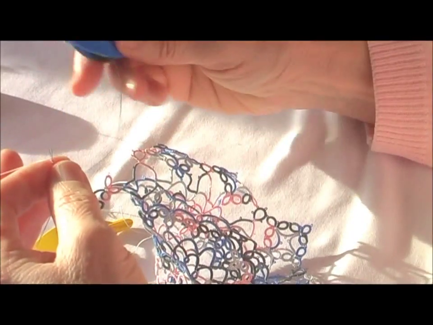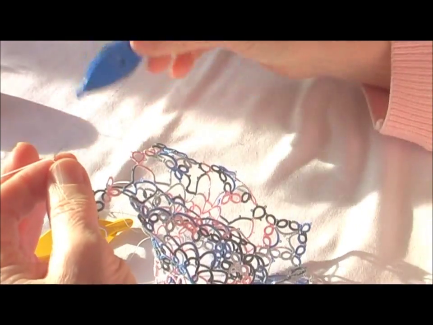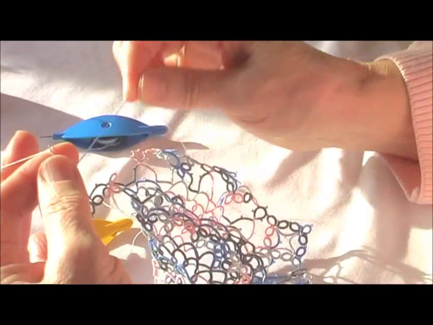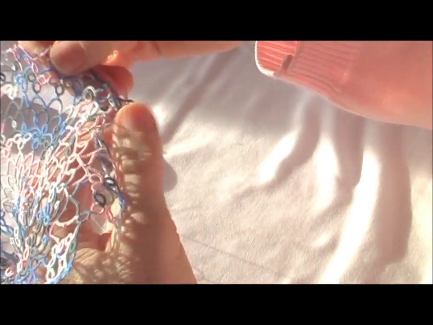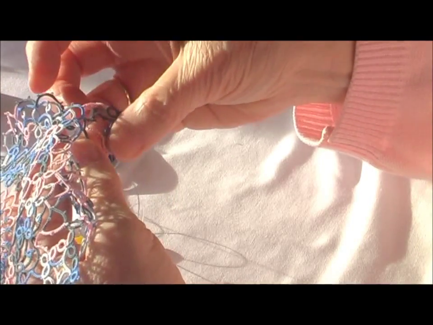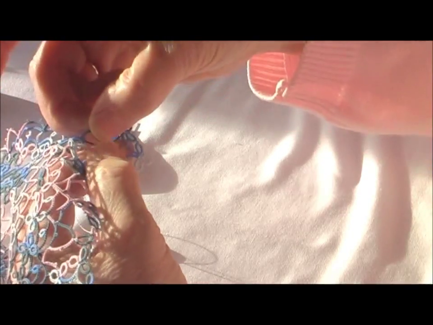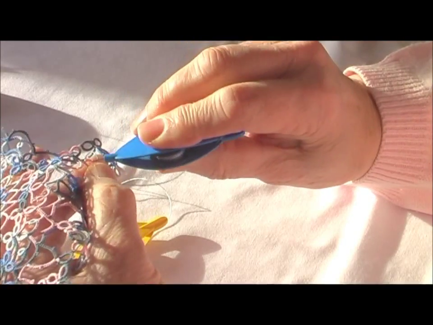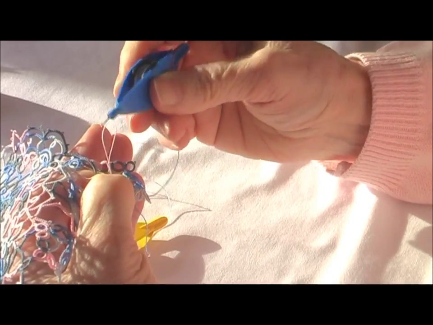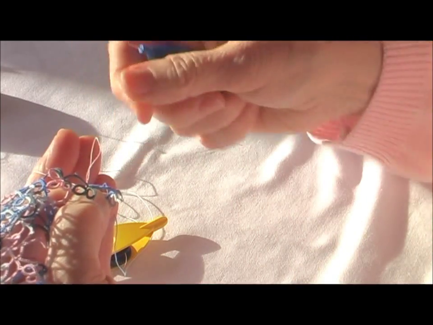I want to join to that picot there. Now to achieve that you must make sure that all your threads come to the back of the work. Bring the doily over your hand and twist it, circle it anti-clockwise over your hand like so, and line up the picot of the ring, the large ring that we did before. I'm going to pull the thread through as usual but now I'm going to push that through to the back like that. That's why it was important to make sure all the threads were at the back of the work and then thread the shuttle through as usual.